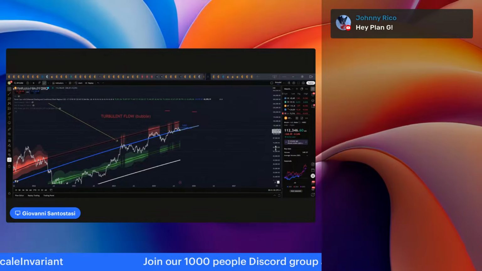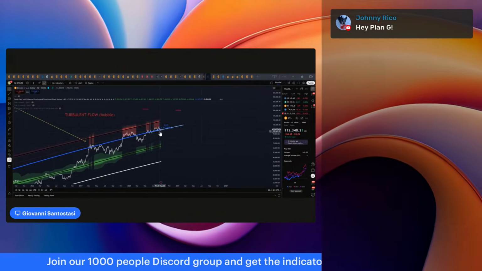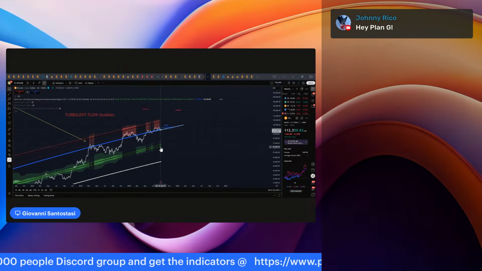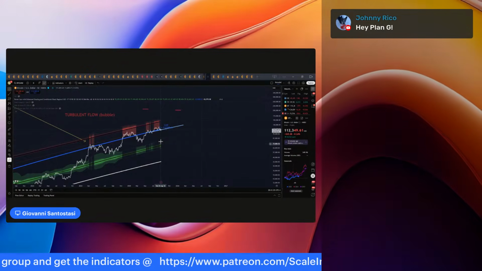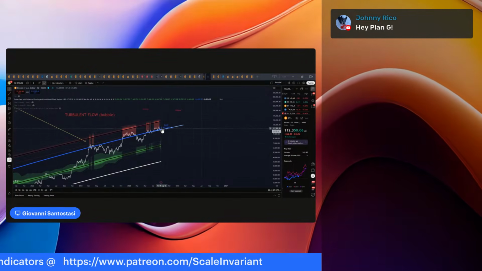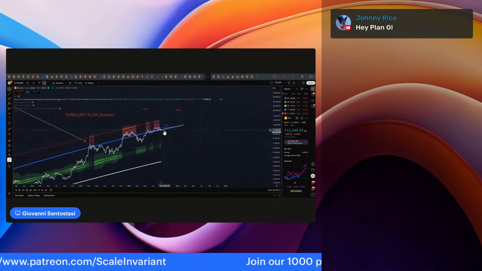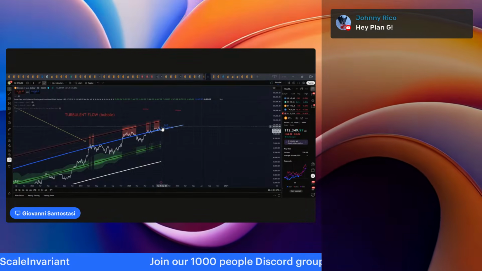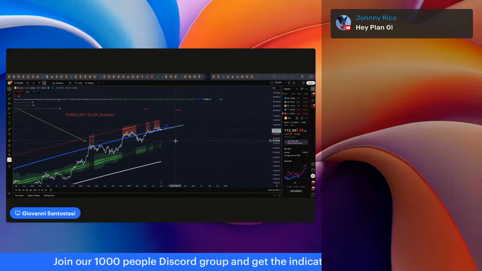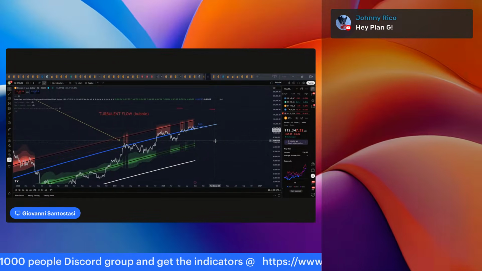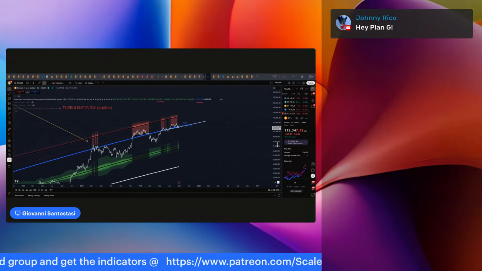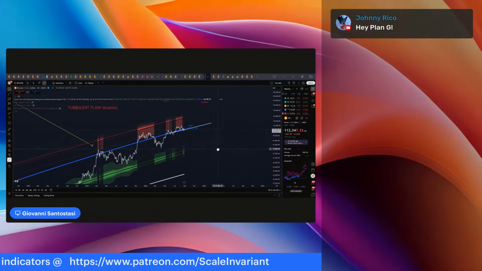And we are doing this in both directions. So recently we went back to the green area again with the most recent correction. And now we are almost crossing back to the turbulent flow. So this is what seems to happen over and over again. And there is so much to say.